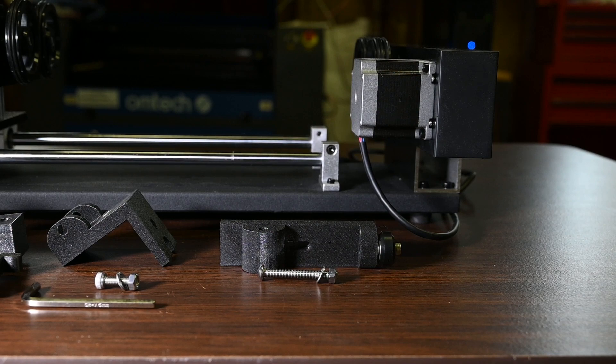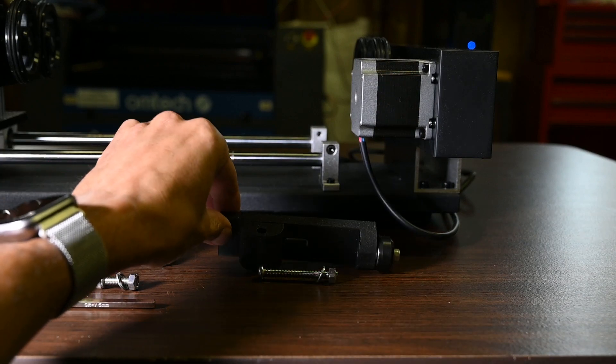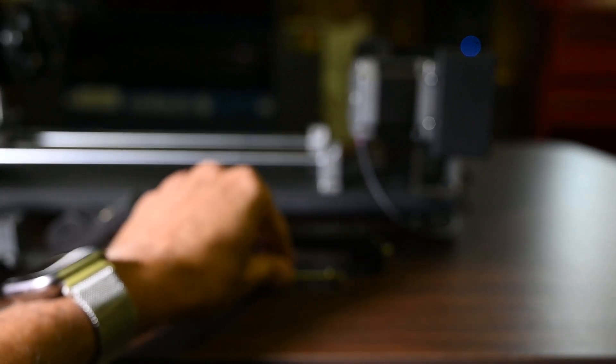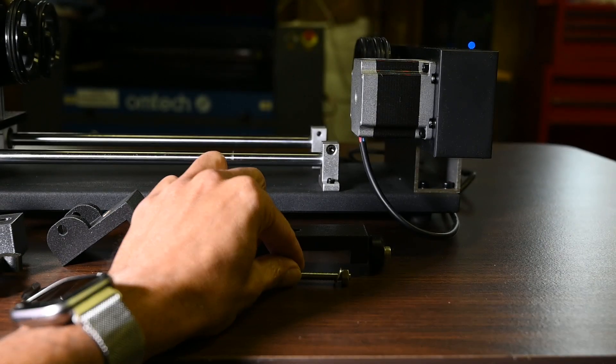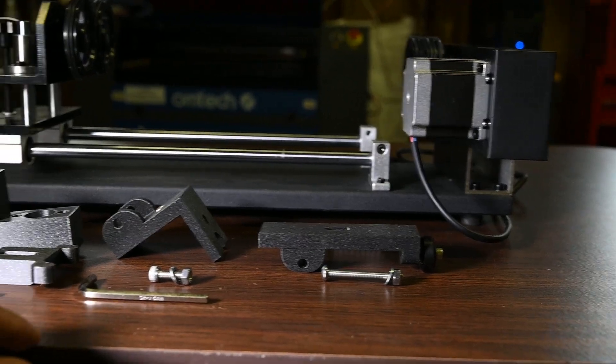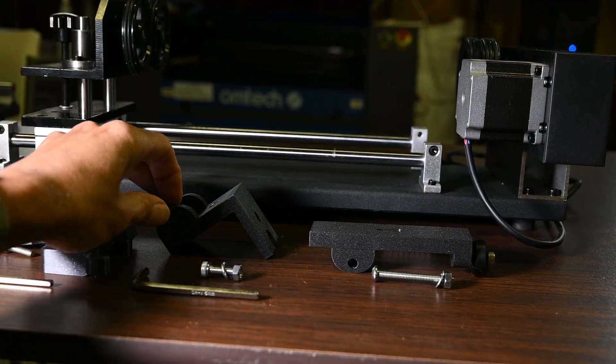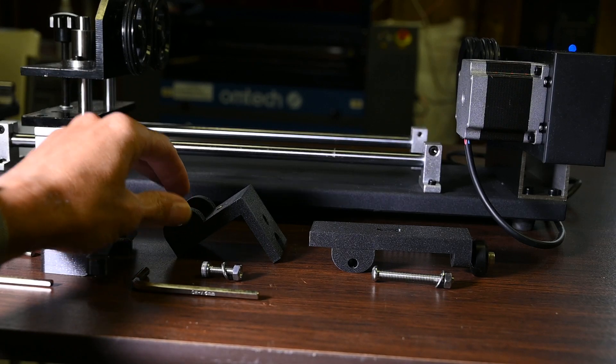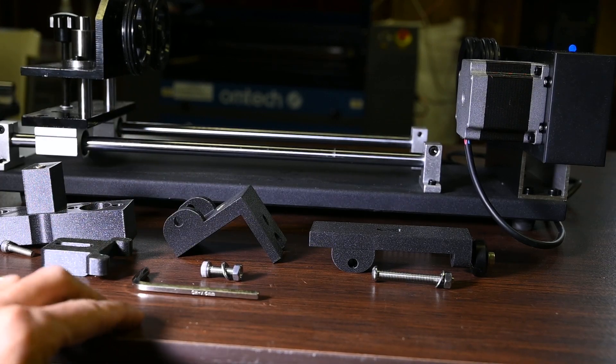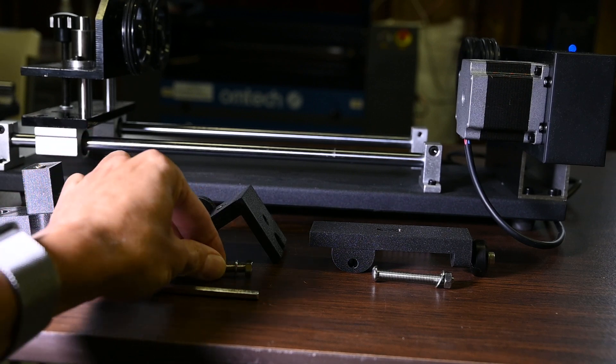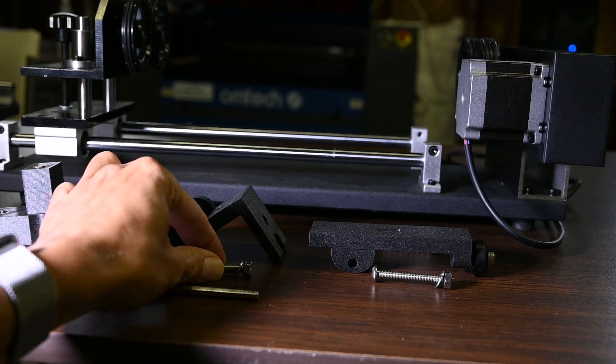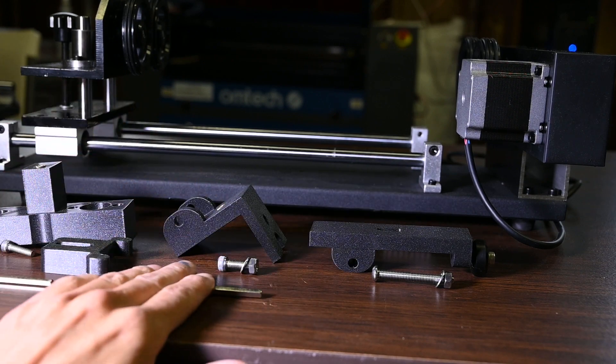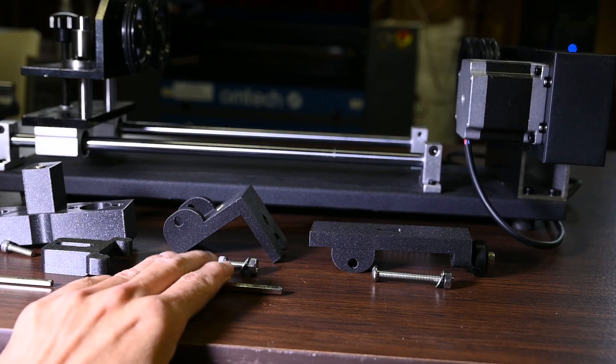So just covering the parts really quick, you've got your arm. This should already have the wheel attached, and then there is this bolt that will attach it to the front base. Next we have the front base. It's got a threaded insert for the clamp that'll be one of our last steps. This is the only bolt that you'll be using to install the whole device onto the machine. It's a very simple process and you will want a five millimeter allen wrench for that.